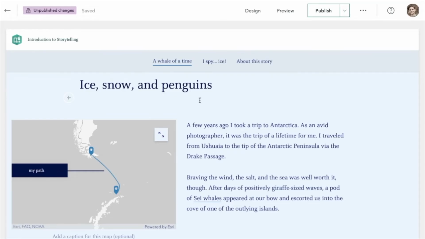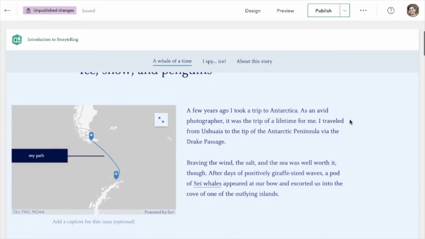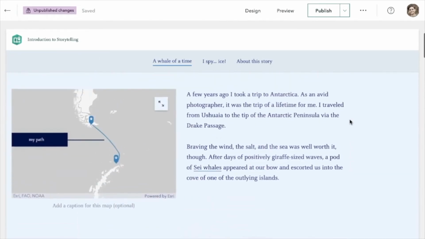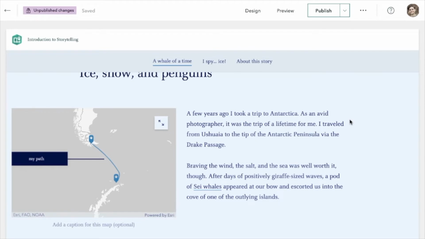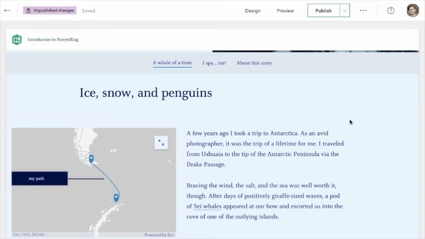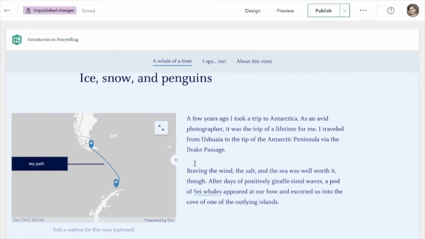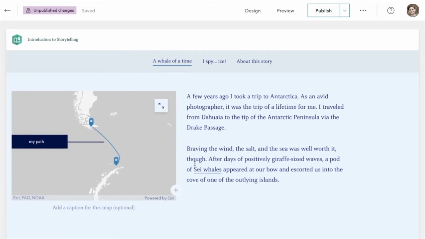So now we're in a story called Introduction to Storytelling, and I've added a bit of content to this. So we have a little bit of maps, we have some media and some text, all about a trip I took a couple of years ago. And now that we're in the builder, you have a multitude of storytelling tools at your fingertips, but there's absolutely no need to be overwhelmed. I'm going to start by showing you some of the fundamental components and workflows that make familiarizing yourself with the tool a breeze. First up is the block palette.